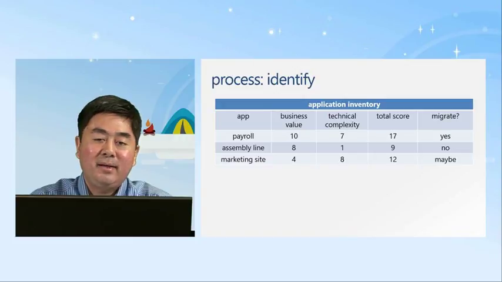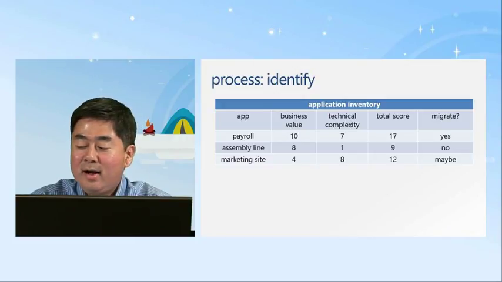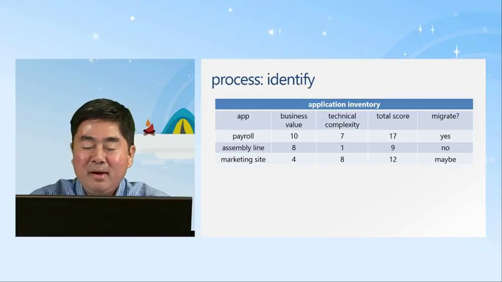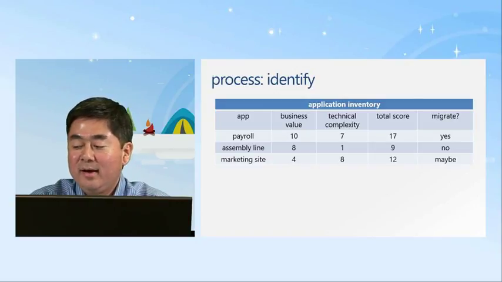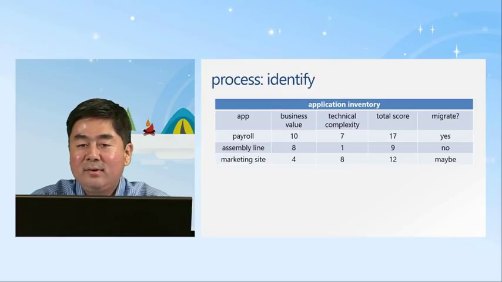And then from there we might say, well, anything from a 0 to 10 is something that we don't want to consider. Anything from an 11 to a 15 might be a possible candidate for migration, and anything from a 16 to a 20 is something we definitely want to give serious consideration to. Here we're using value and complexity, but you can use any series of criteria that means the most to your company.